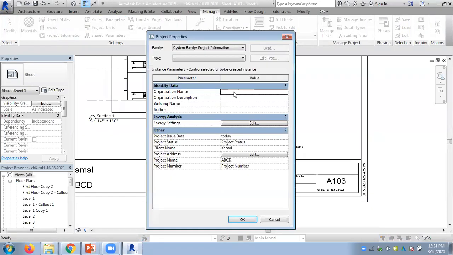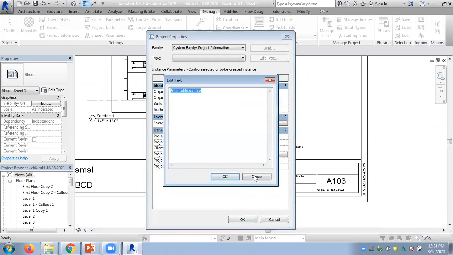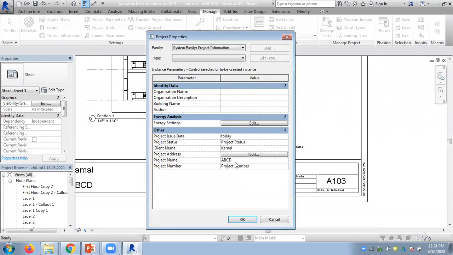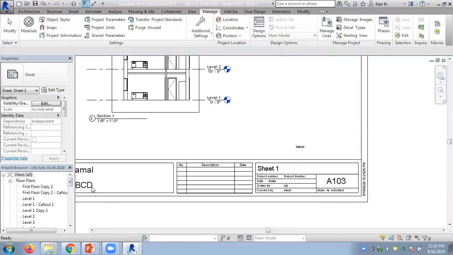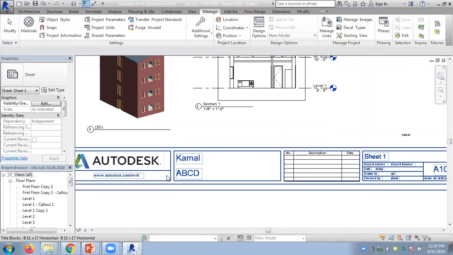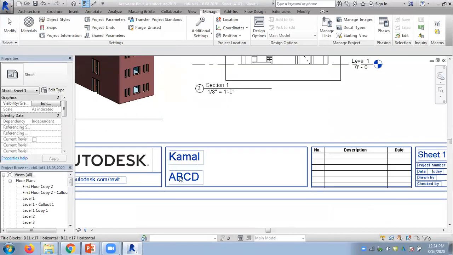When you start a new project, actually you have to give these things and start. So there will be project issue date, project status, client name, project address, so project name is there. If you want to get the project name here, project name is available. See, client name is also coming, project name is also available.